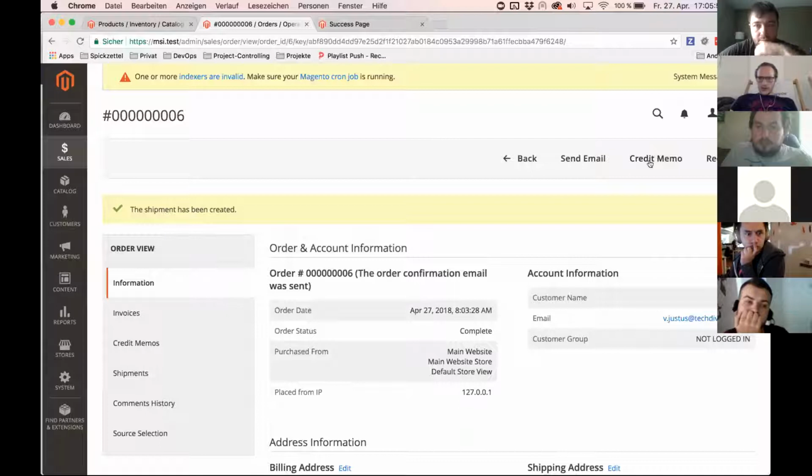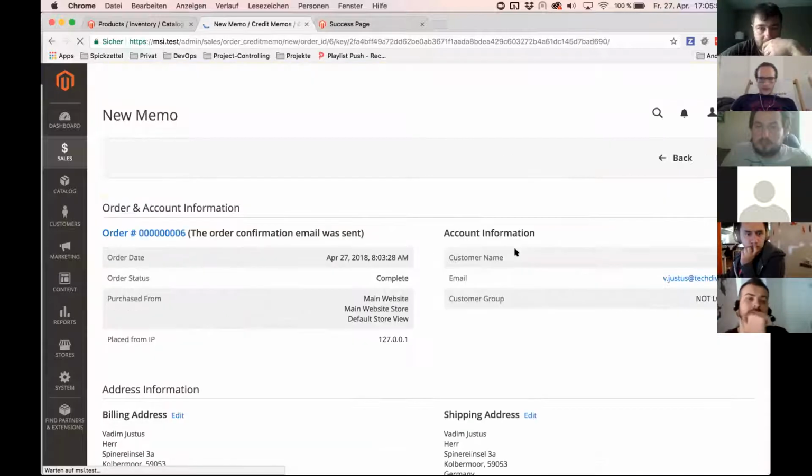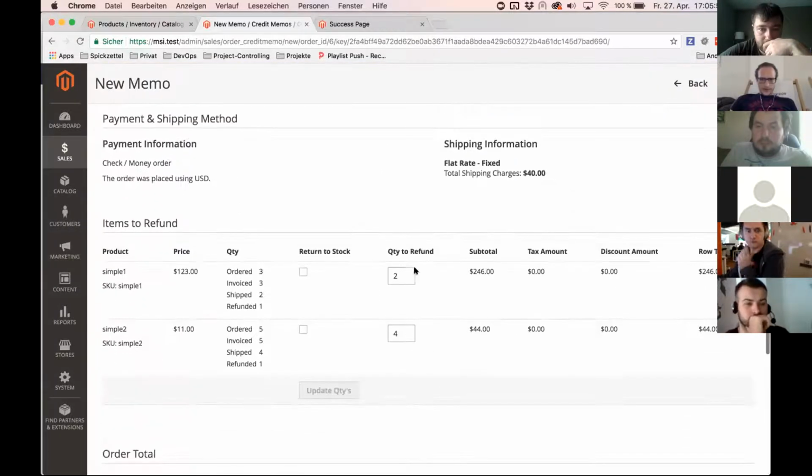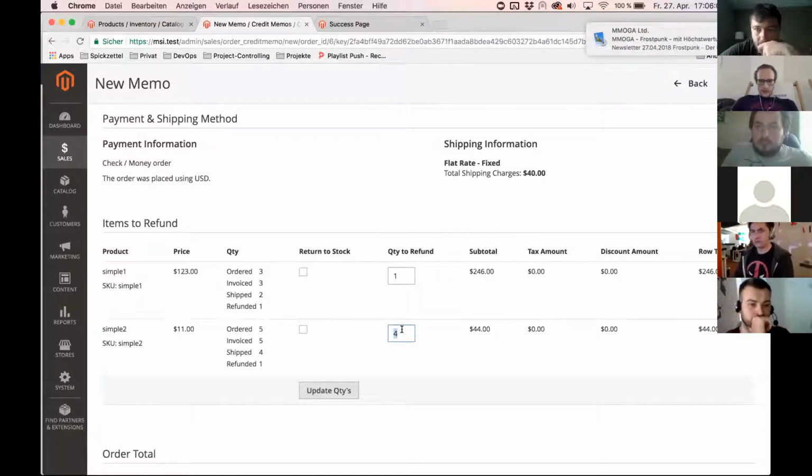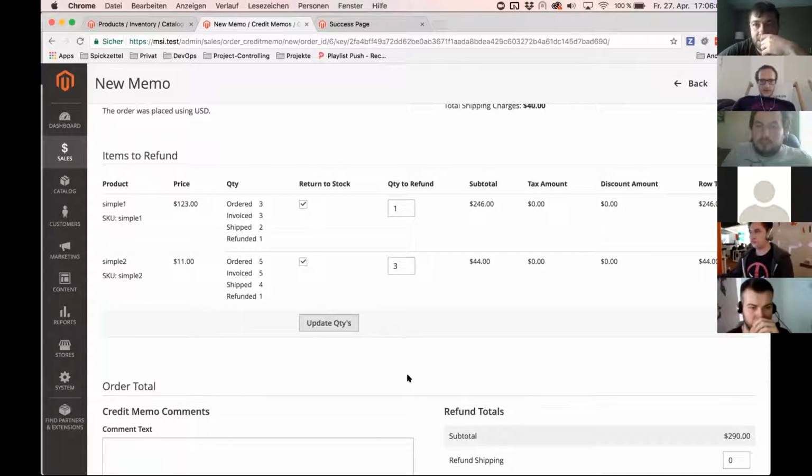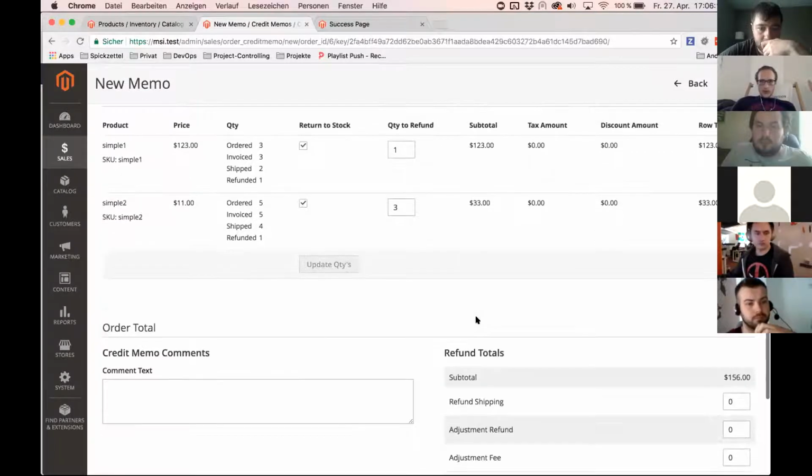Now we create a second credit memo, for example, for 3 pieces here and 1 piece here. So our expected result is that only one piece of each SKU is really sold and away from our stock.